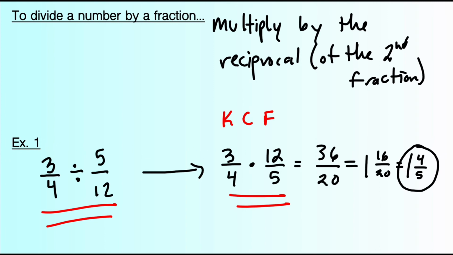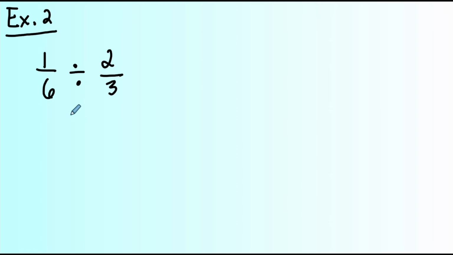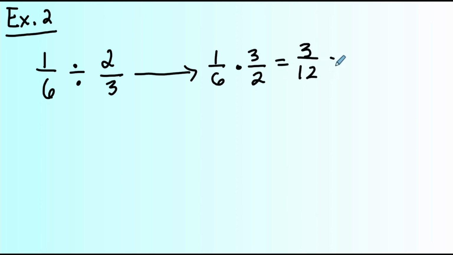Let's look at another example. We'll do 2 more examples. All you really need to be able to do is rewrite this as multiplication and then let the multiplying skills take over. So keep the first fraction the same, multiply by the reciprocal of the second fraction. Done. This division problem and this multiplication problem mean the same thing. And so now I'm just going to multiply like I normally would. You could pre-simplify if you want. The numbers are small enough that I'm just going to multiply here and then simplify at the end. Divide them both by 3. Final answer, 1/4. And that's it.